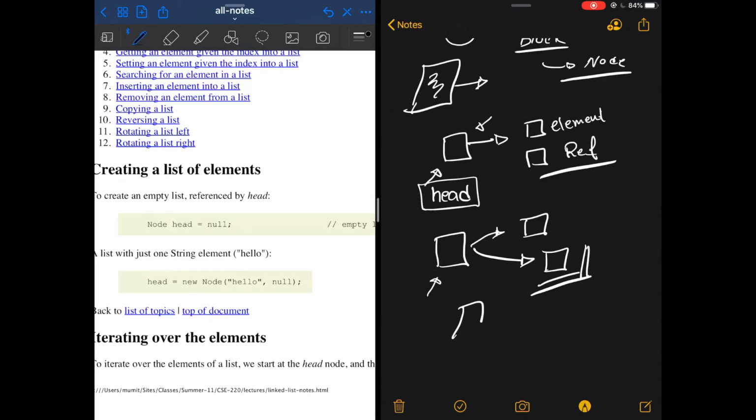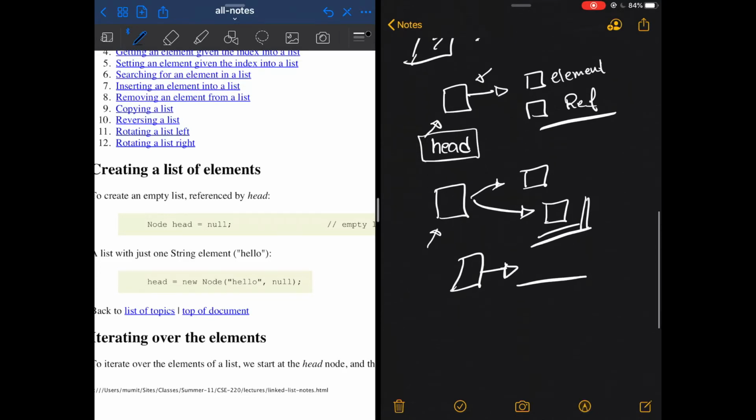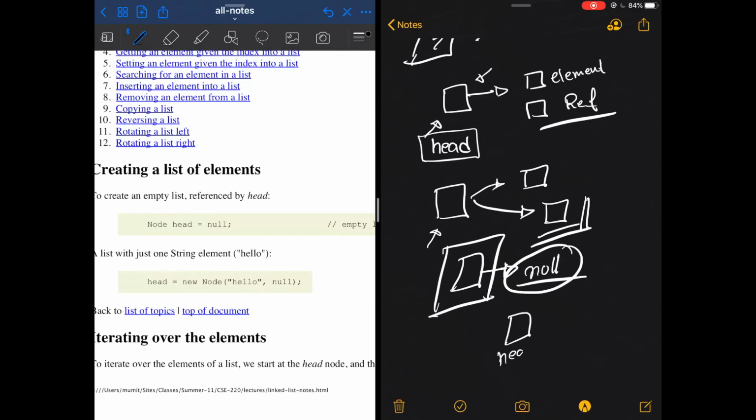So what you can do is that this node might not point to anything else. This itself is the linked list. It contains one block, one node, and that one node has one element. So for the referencing portion of that, we put null, meaning that this is only one node and it doesn't point to anything else, but it can still have an element.